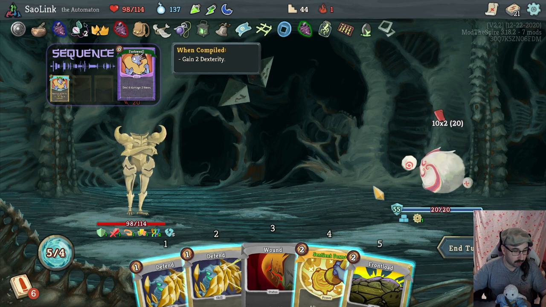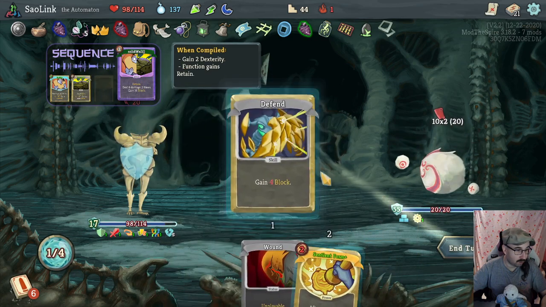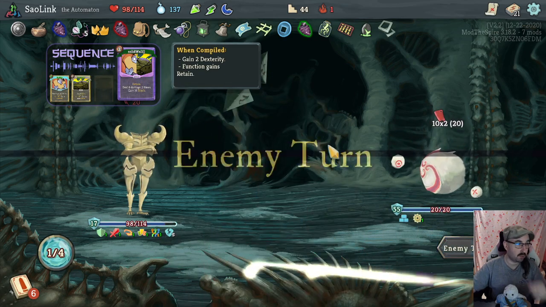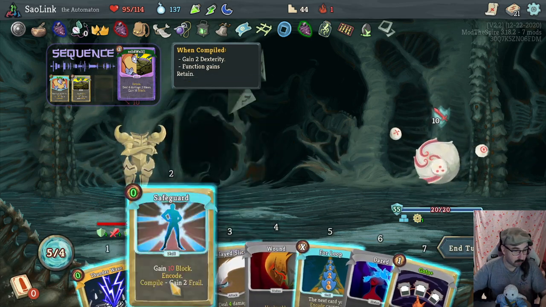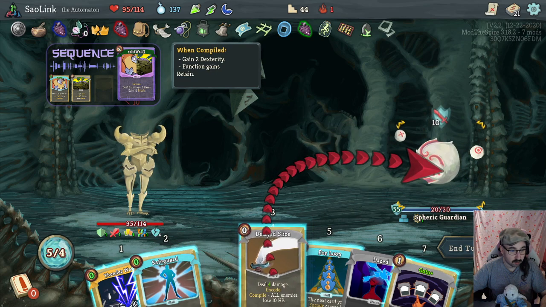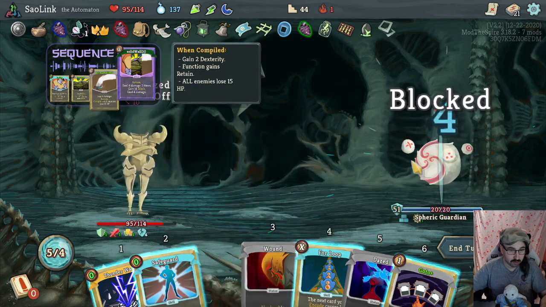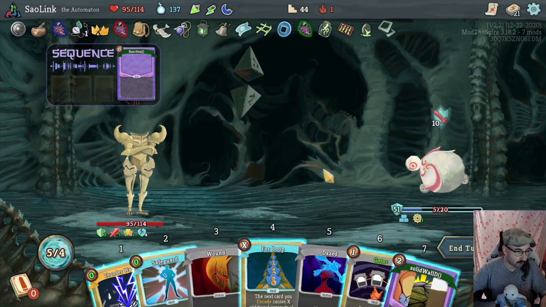And then I want defend. Front load, defend, defend over the sentient form. So I only take 3 damage here. Safeguard, compile, gain 2 frail. Delayed slice is actually very good against this enemy. But not quite enough to get the kill. We would need another one.